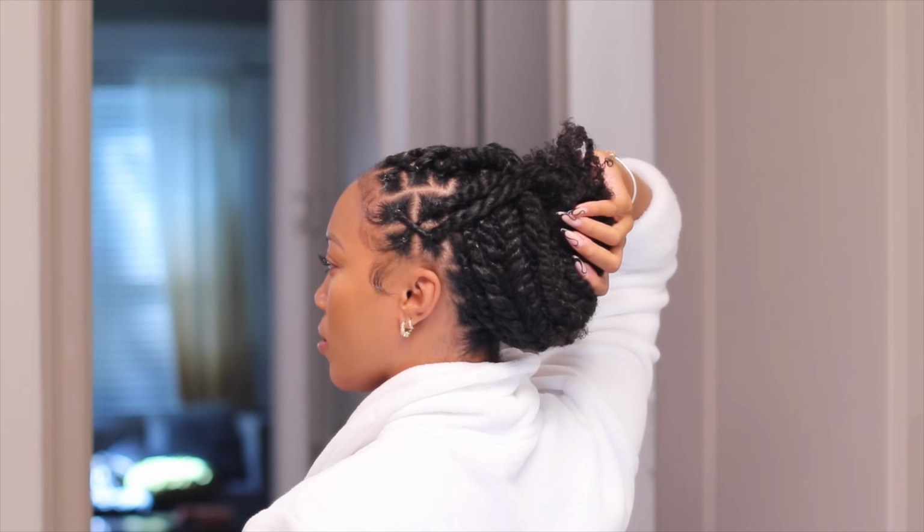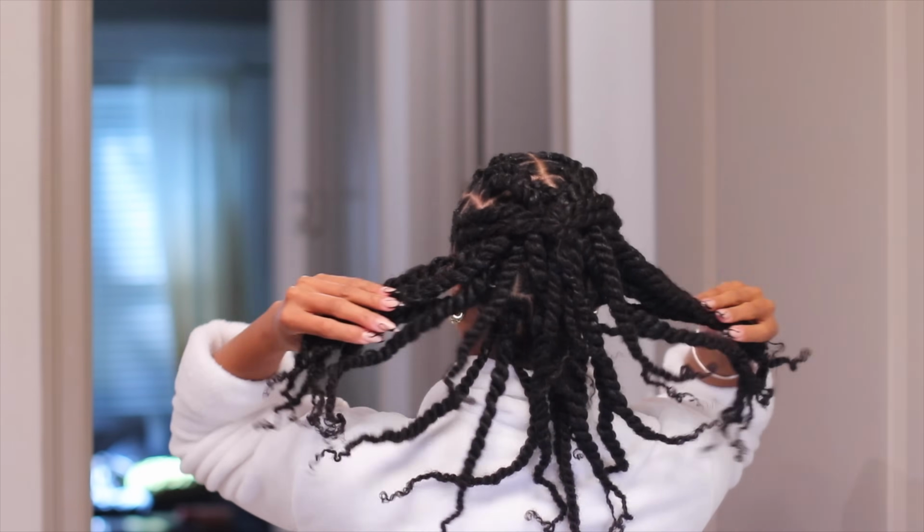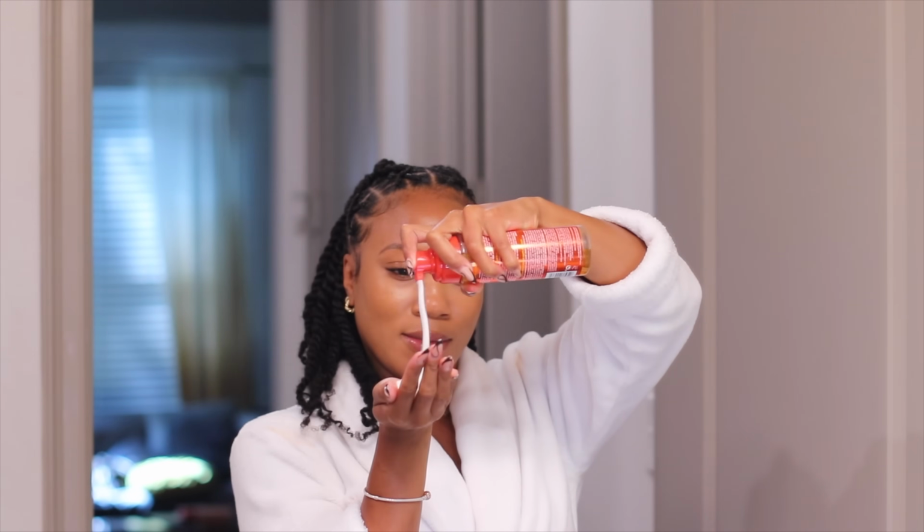If you decided that you needed to put this up for any reason, you absolutely could. But just keep in mind the bulk. I mean, at this point, when you make them this chunky, it's not really going to be the most aesthetically pleasing to put them in a ponytail. I had no plans on putting this in a ponytail at all. But I did want to seal everything in.